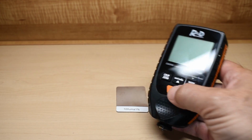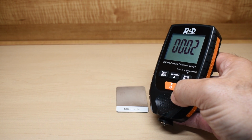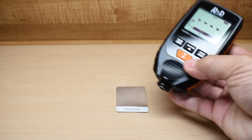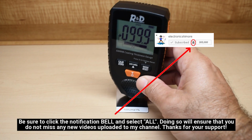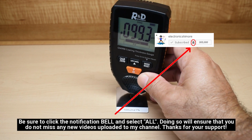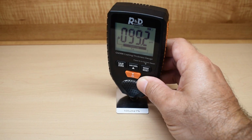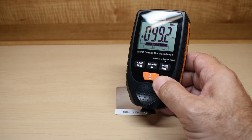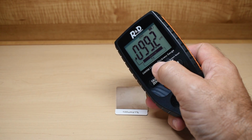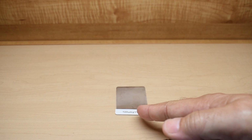Turn on the meter. Let it warm up. And now you're going to put that right down. And this one is pretty accurate where it is. That's good enough, so I don't have to play with it. But over here, you can see it says FE, indicating the surface that we're testing is steel.